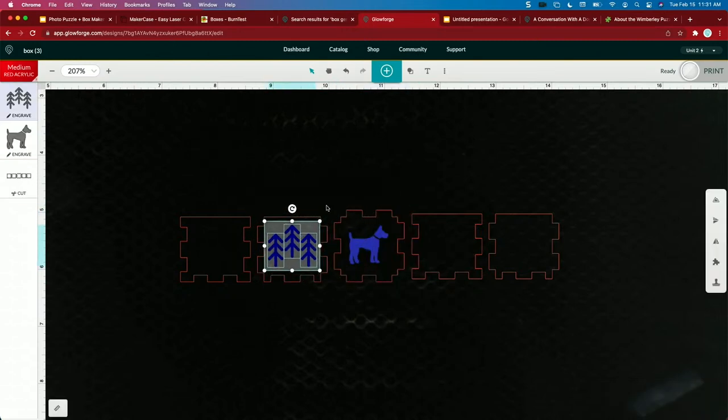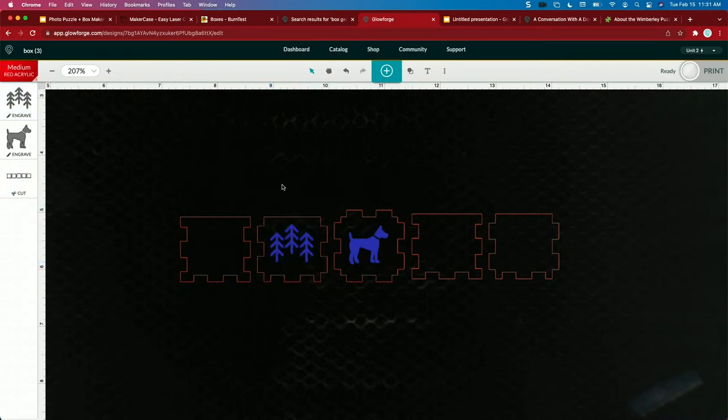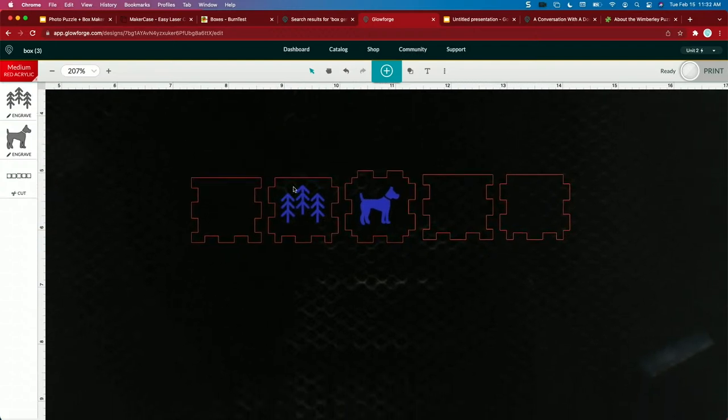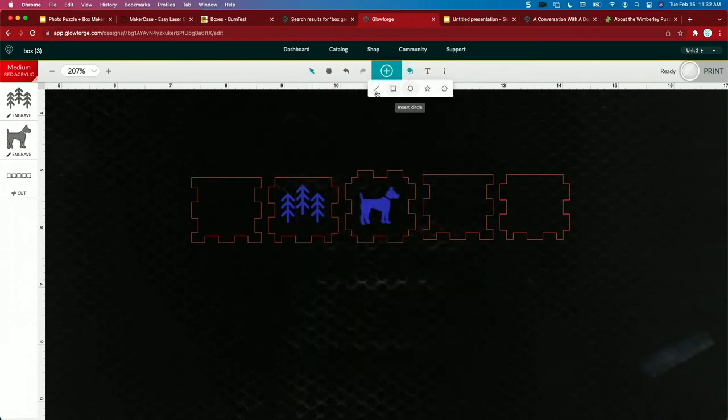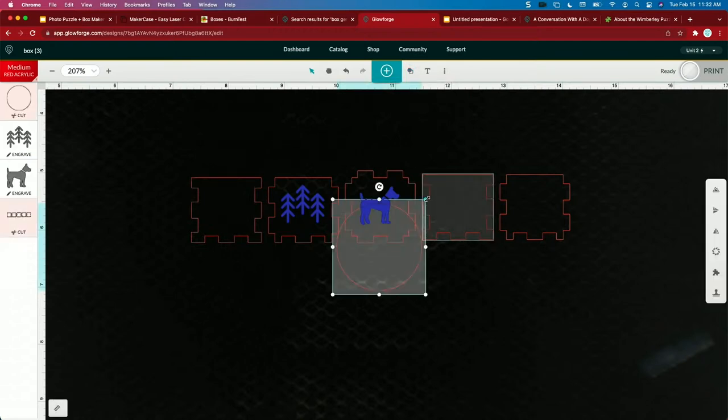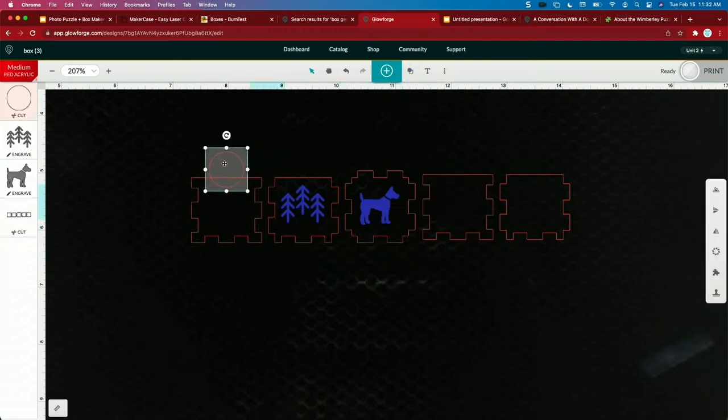So you could absolutely go to Google and search for dog icon and tree icon, things like that, and then just drag and drop them into the workspace like this. Or you can do it the quick way and hit that plus button, which is pretty cool. We've also got some basic shape tools in here as well for lines and squares, things like that. Like on one of these boxes, if you wanted to add a little finger notch, you could use the circle tool here, and we can just click and drag that. Move that over here, exactly where you wanted it to go.